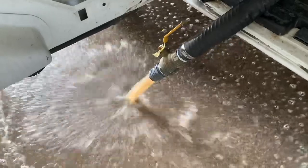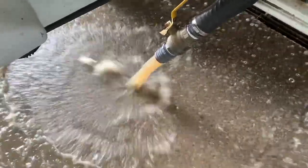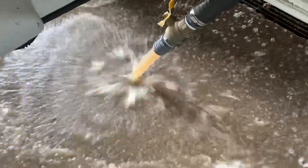And it looks pretty dirty. This is what we do. We bring them back and make everything look new again.